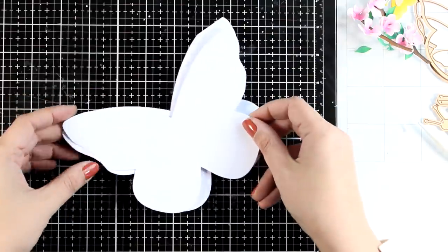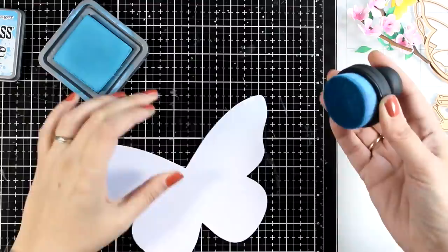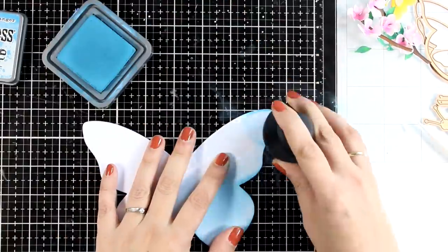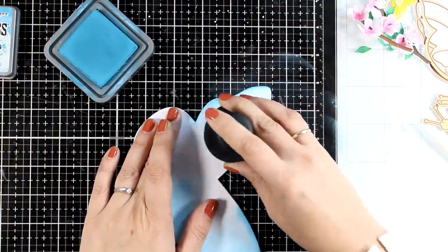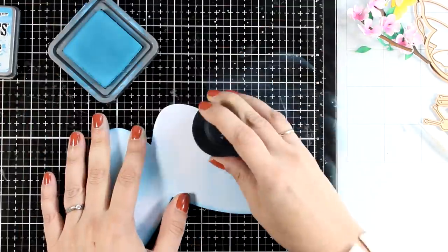to get that curve. Now I'm going to use the smaller one to cut out another butterfly, and I will ink it up with blue. Since I have a big real estate to cover, I'm using a bigger blending brush, and I'm not going for the perfect blending. Notice that I don't mind if I have some splotches. This is going to be the sky, and having lighter and darker areas on your sky really enhances that look.